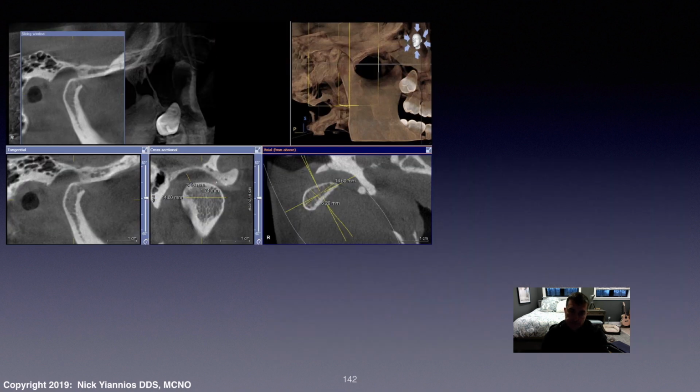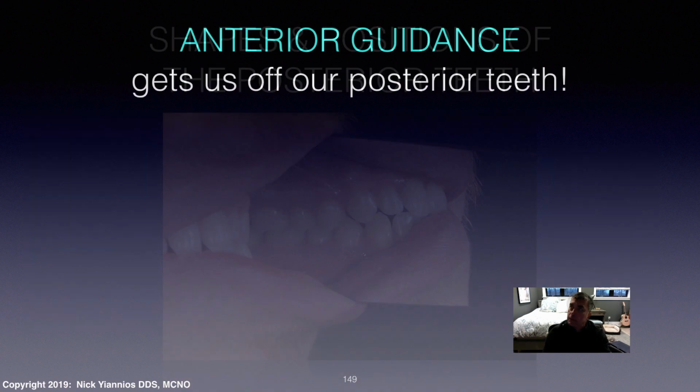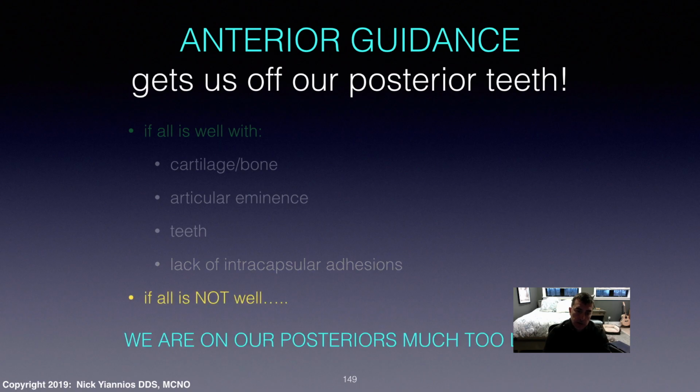Here's another example. The glenoid fossa, that upside down hillside that is the eminence, things look pretty good there. With the lingual inclines of the upper anteriors, especially in the excursive movements. And there's ways to read bites and look clinically to see if things are right or wrong, and I can kind of read into the orthopedics based on clinical presentation. But essentially the anterior guidance gets us off our posterior teeth. If all is well with the cartilage, then the bone, the eminence itself, the teeth, and a lack of intracapsular adhesions. If it's not well, we're on our posteriors much too long.